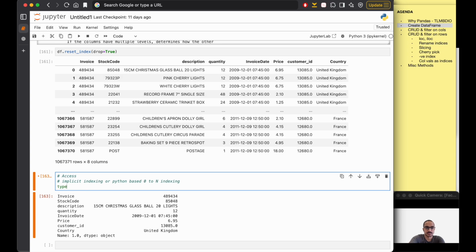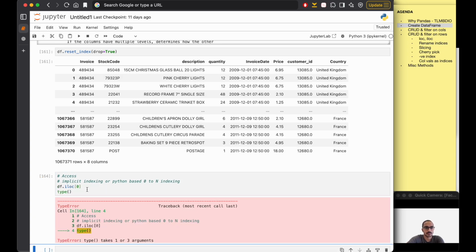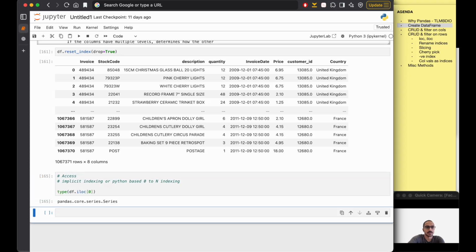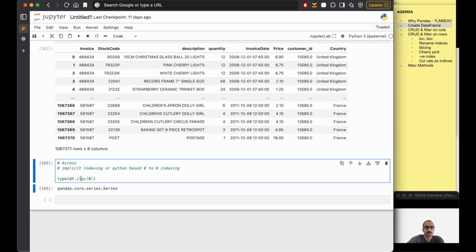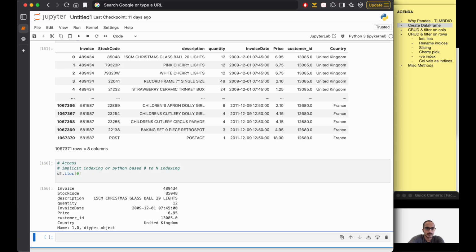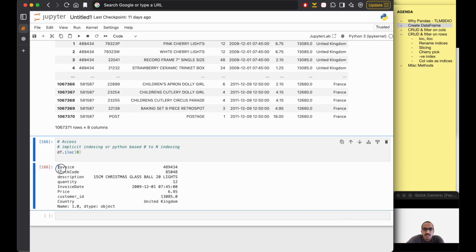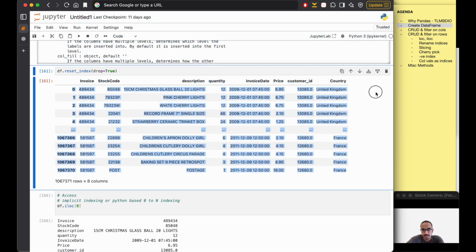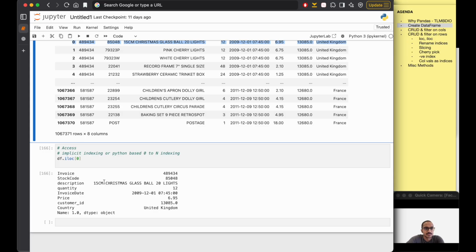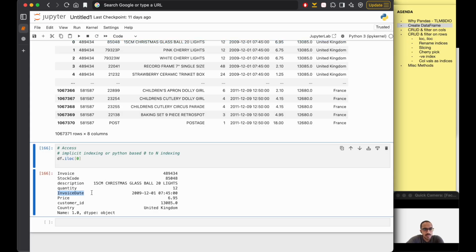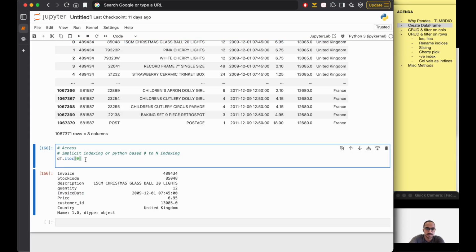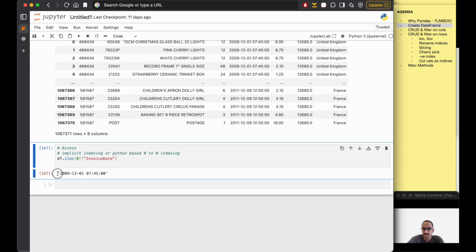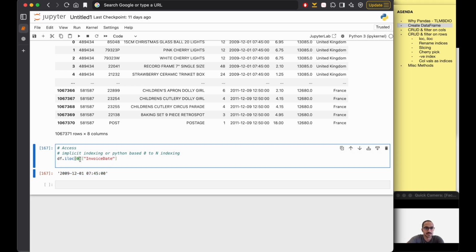If we look at the type of this, it's a series, which is basically our single record, the first record. And if I want to get a value from this record, I can do something like invoice date, and I'll get the exact value. So that's the really convenient part. That's how you access implicitly.